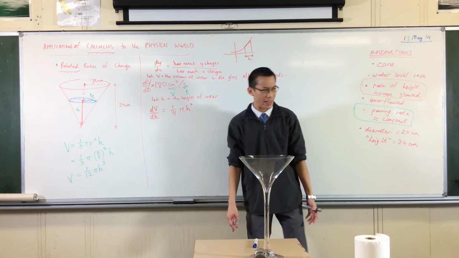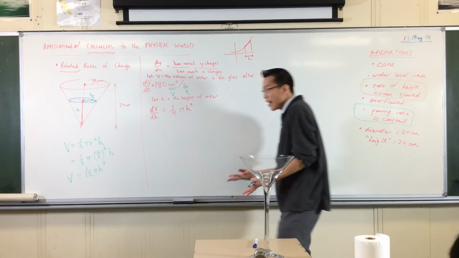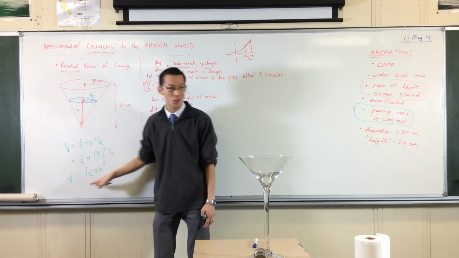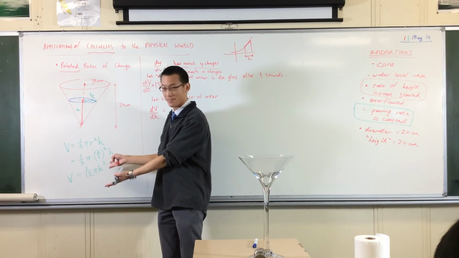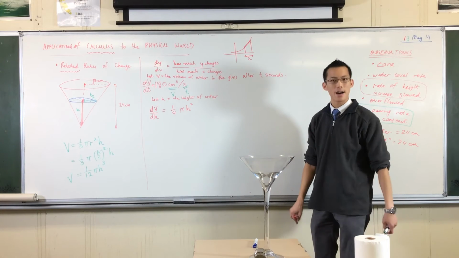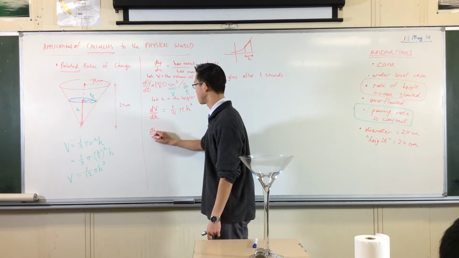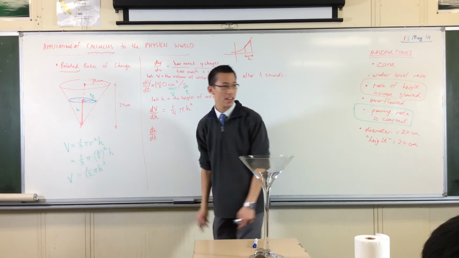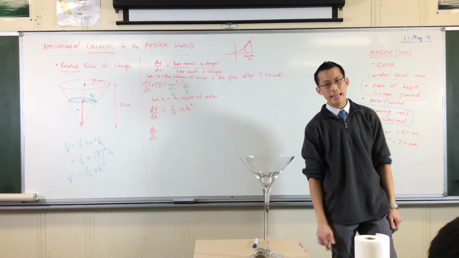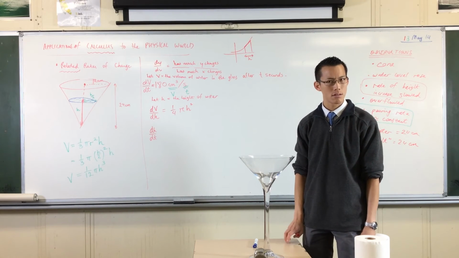Now, this is a little bit weird because we're so used to thinking in terms of x's and y's, okay? But, you know, it's just a 2 variable function dressed up in different clothes. That's all. We can do all the same rules, okay? Now, what was I after? I was after dh on dt, wasn't it? How the height is changing, okay? Do you see now, I actually have enough information to work out dh on dt. Can you see it?